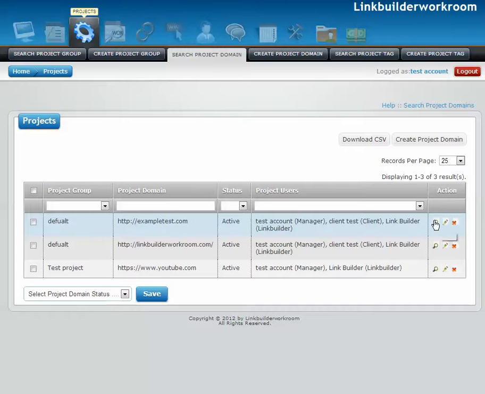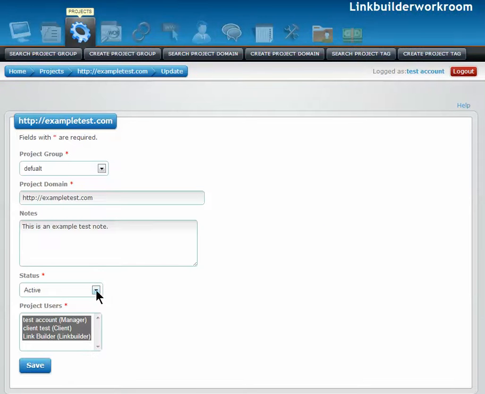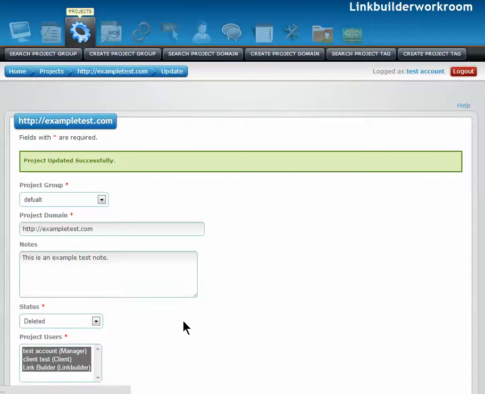Let's say I had a package that only allowed 2 domains. What I would have to do is click into edit the domain, go to delete, and click save.